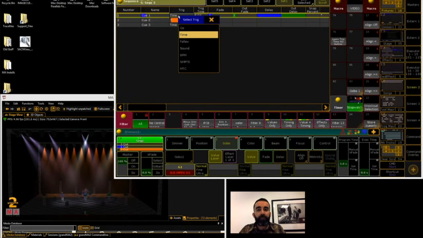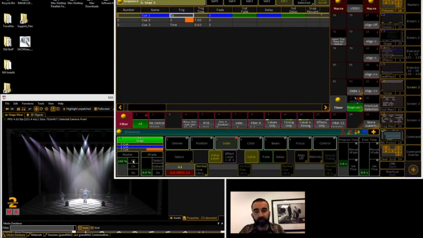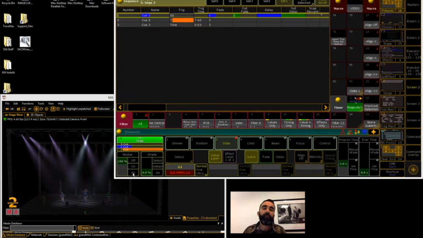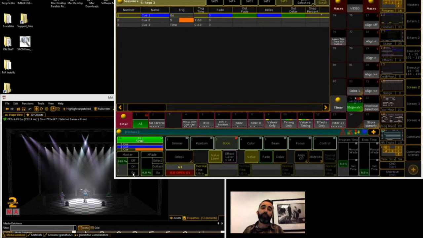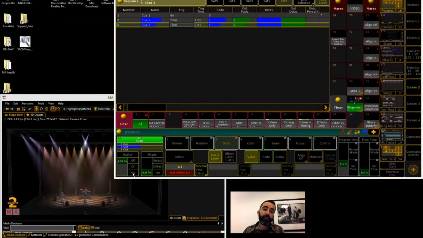So normally your first queue, you're going to want to change that back to a go. And now the nice thing is that you've basically learned the time for your follow queues. So predefined macro, learn, trigger time, go button, and that's how you would use the stopwatch with your queues.